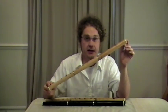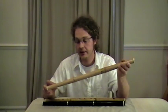Next, we'll play the Canadian rock maple flute that was just finished last week.